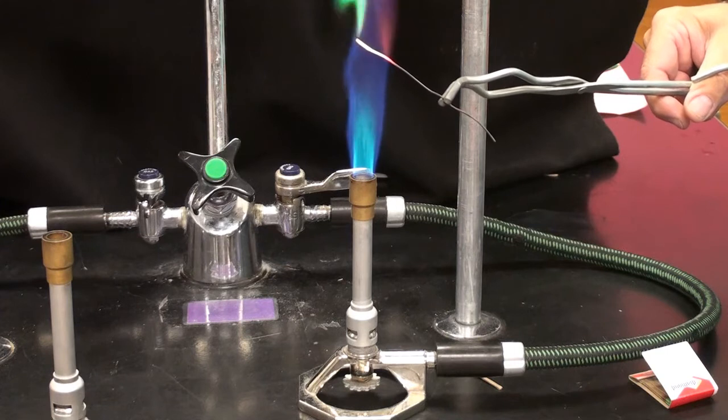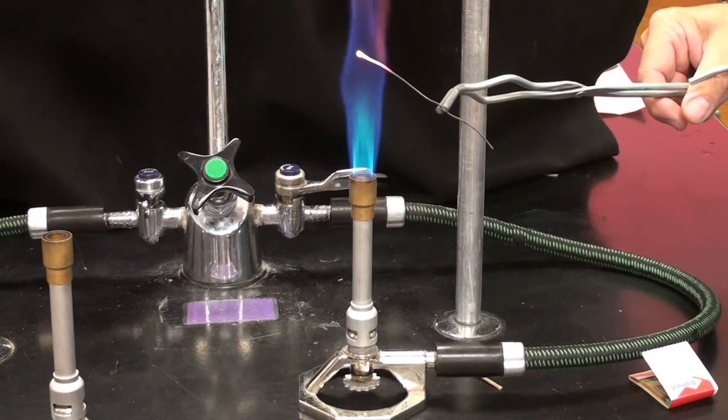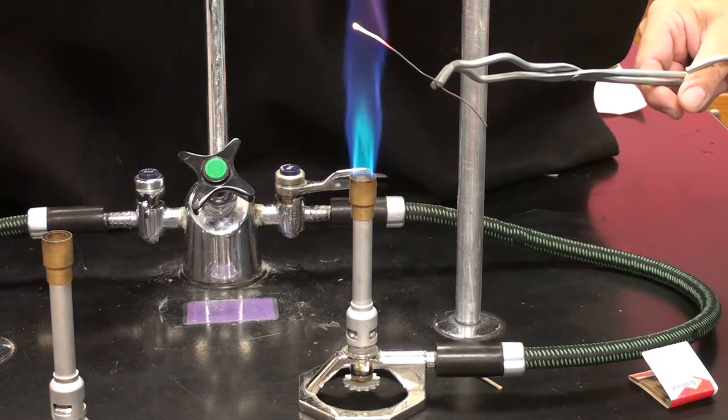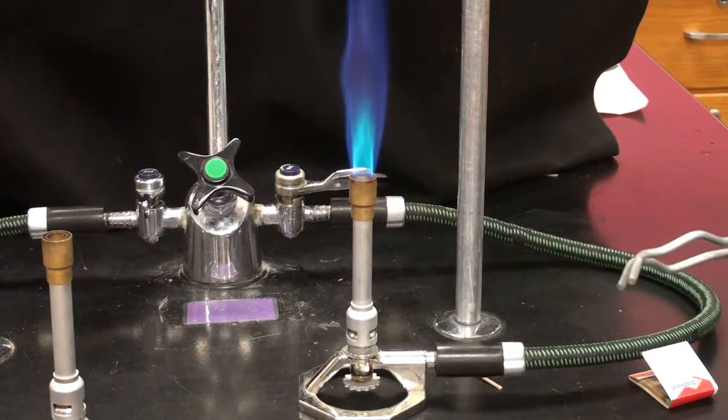By the way, I don't know if you can see, there's a little bit of a green flame there. That's an indication of copper ions. Okay, now I'm starting to get what looks like a round, little tiny raindrop of melted copper at the end. So I've hit the melting point over there. That's going to be really hot, so I'm just going to set it down over here on top of the wire screen.